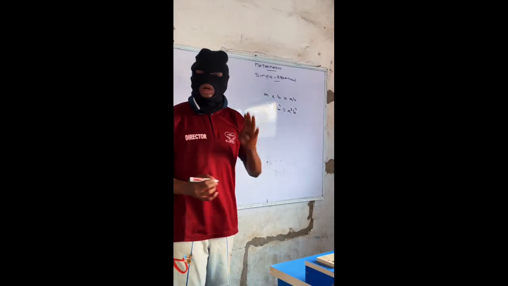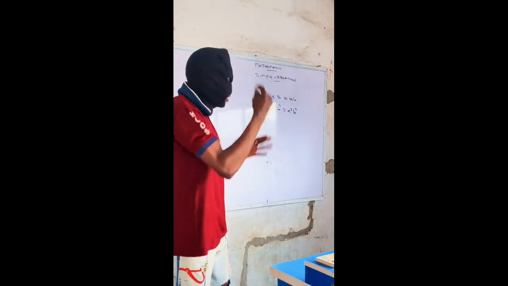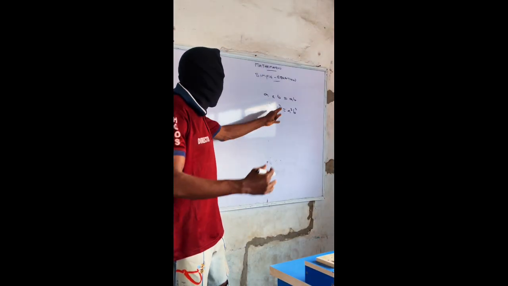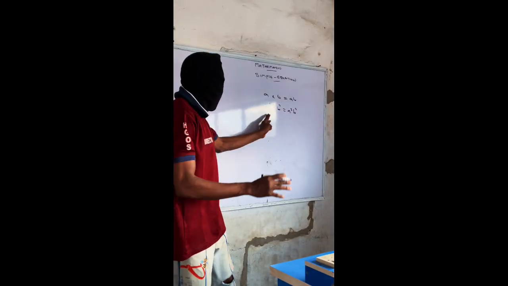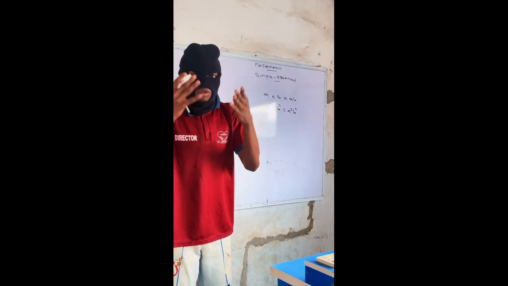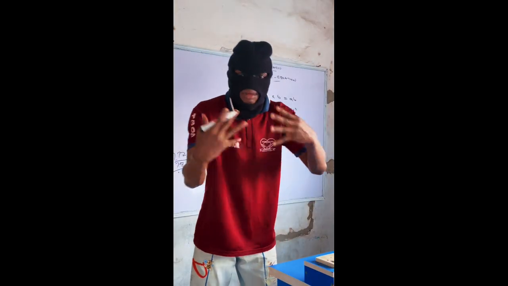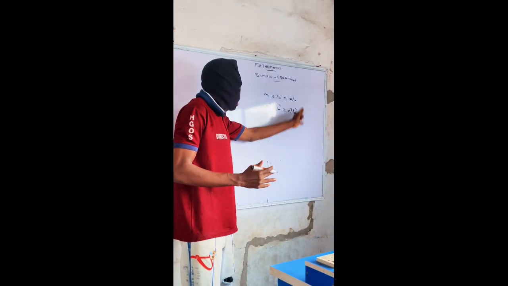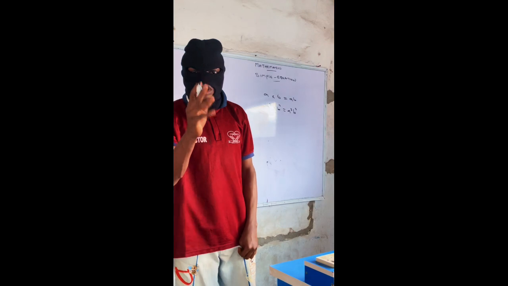These a and b, they are not the same. So don't bring your magic forward by saying that a, so no. A raised to power 3 times b raised to power 2. A and b, they are not the same. What you just have to do is bring them together. So the answer will give us what? A raised to power 3, b raised to power 2.